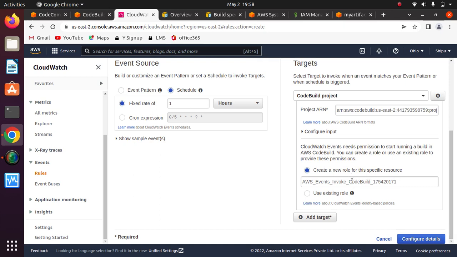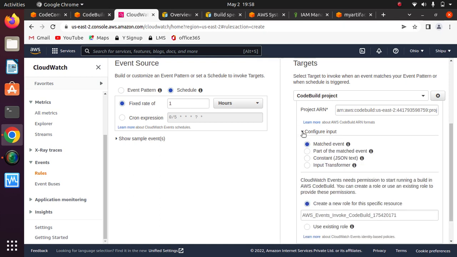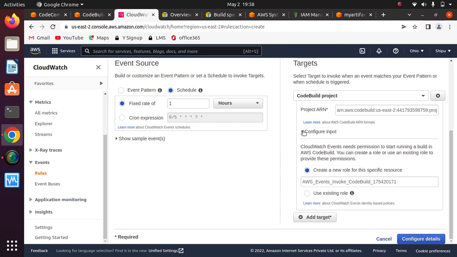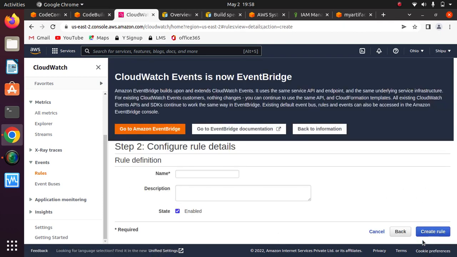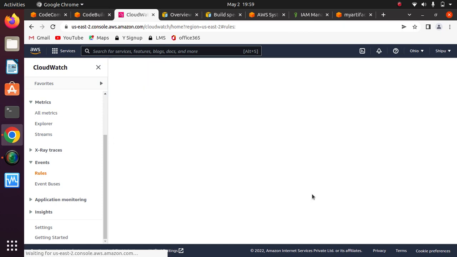Then create a new role for this specific resource. The role will be created automatically. Then if we configure the details, you have to give the name. The name would be invoke every 1 hour. Then everything is fine, then create the rule.